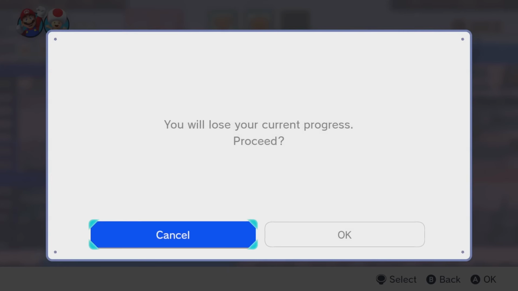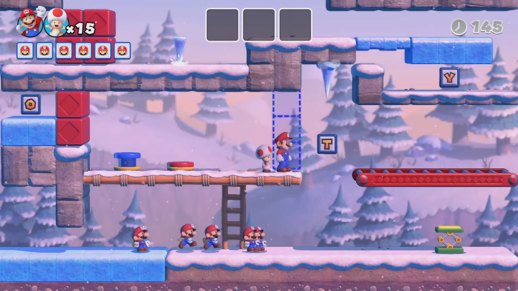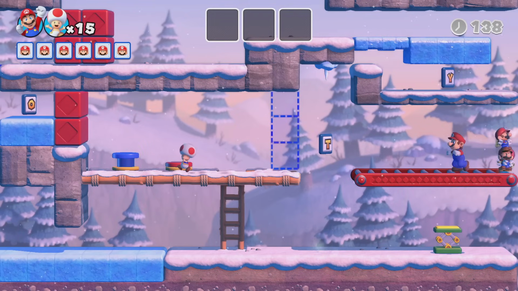3 seconds. Okay, let's do retry. Okay. Come here, let's go like this. Oh, you came up high. Yeah, so use the trampoline to get those guys up. Yep, come on, boys. Okay, then you're gonna want them to come across here.